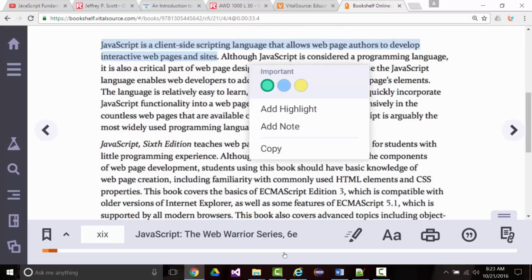I think that one of the first things on the test review is what is JavaScript? That's pretty much what it is right there. It's a client-side scripting language that allows web page authors to develop interactive web pages and sites. Now, what that says is not totally true, because today you can run JavaScript on the other side, on the server side. But mainly, JavaScript is used as a client-side language, and if you don't know what that means, you will by the end of the period. And it's designed to make websites interactive. Does that make sense? All right.